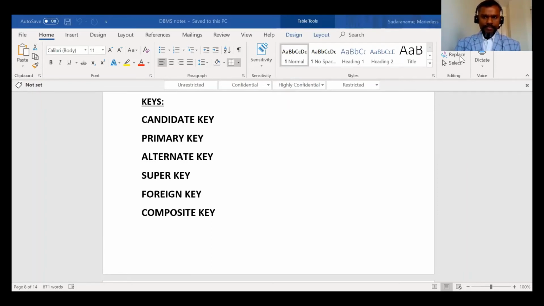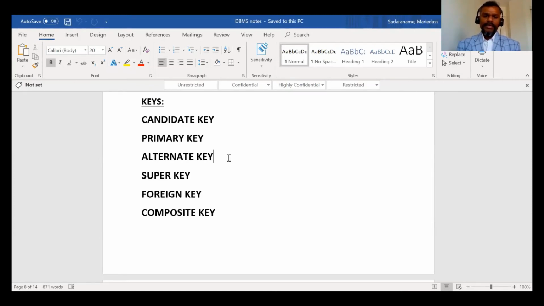All right, now we're going to talk about alternate key. What is alternate key? For example, there were 5 candidate keys. You choose one of them as primary key. The rest of them are called alternate keys. Basically, if that one was not chosen to be the primary key, the others could have been chosen as primary key. So alternate key is nothing but candidate key minus your primary key.